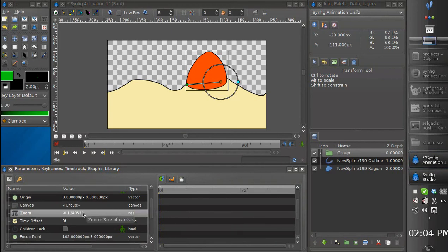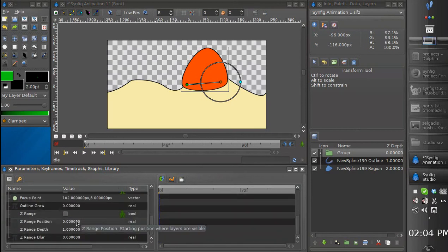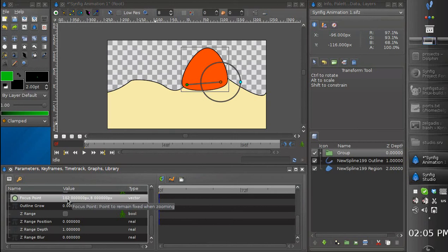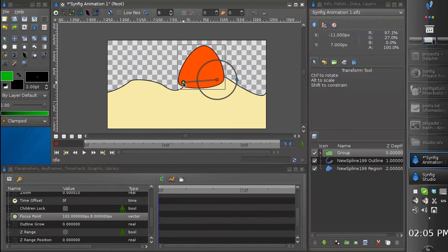At the moment, I completely don't like the way we set the zoom handle, because it is very complex. It's complex to edit this value to make it visible and then move it. This is not good, and then we have to move by this point, which is not intuitive.